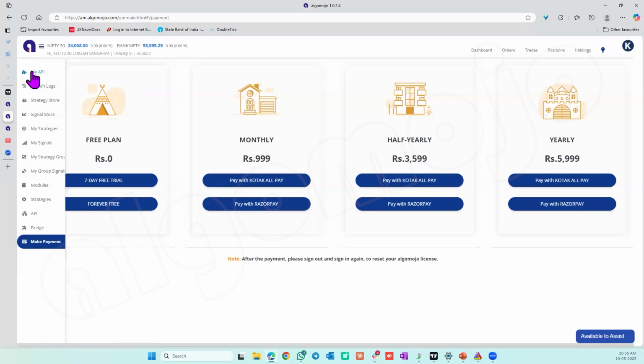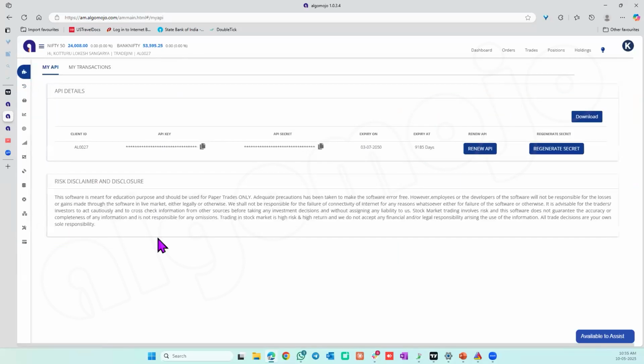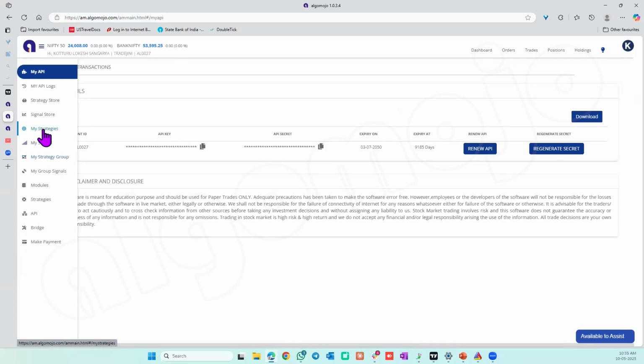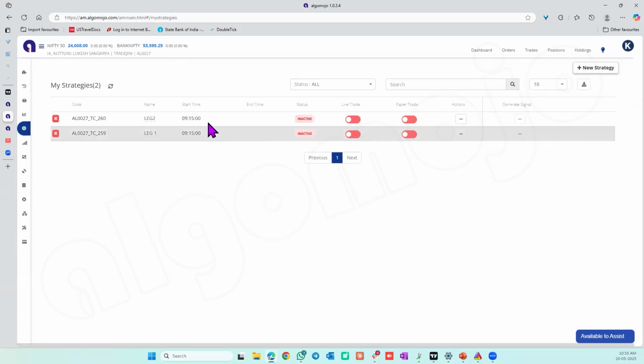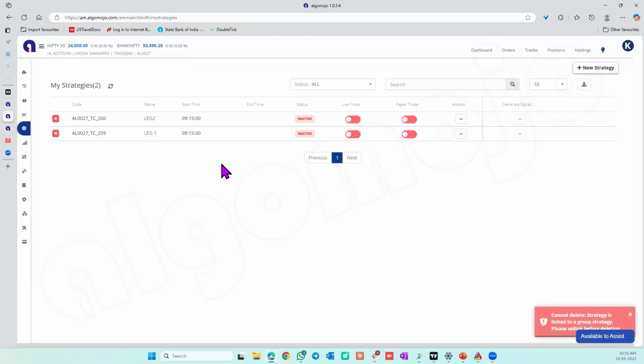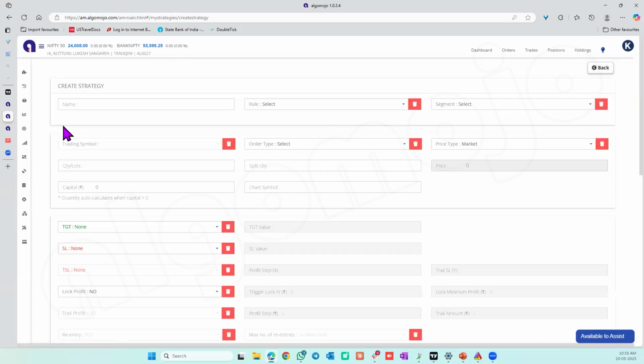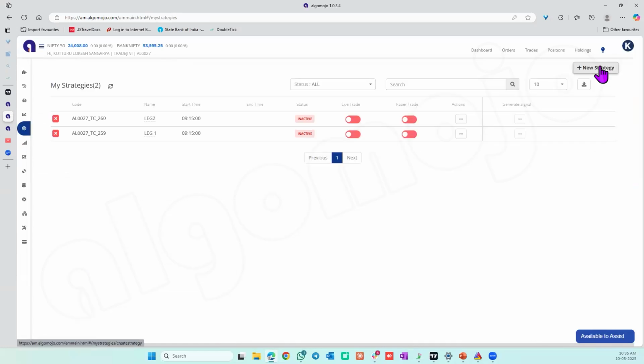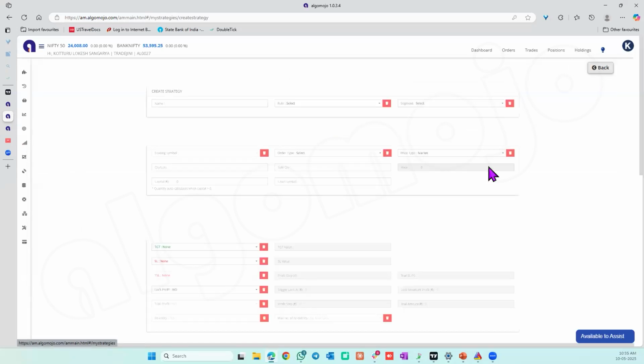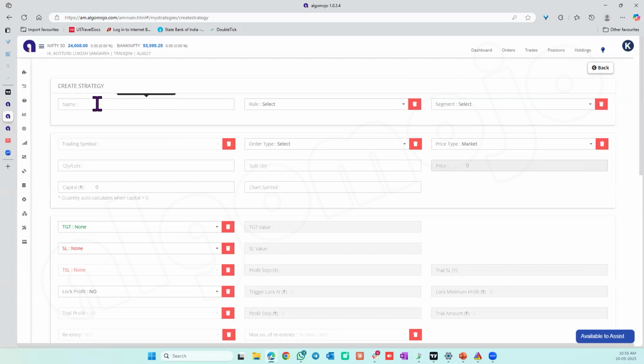So once you have the API, the next step is to define what you want to trade. So we go to this tab called My Strategies, and here you have to define what you want to trade. Let me remove whatever is currently there. It's okay. That is linked to something else. So create a new strategy. Sorry, let me do that again. On the right top, you will see this button called new strategy. This is where we define what you want to trade. For example, today, let us look at how to trade Nifty futures, Nifty FUT demo.